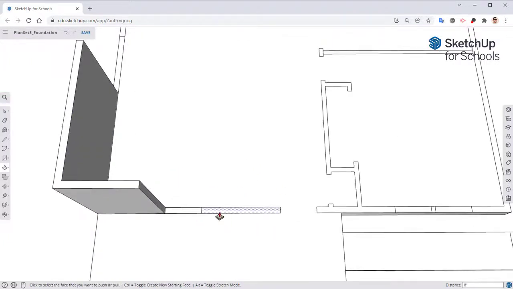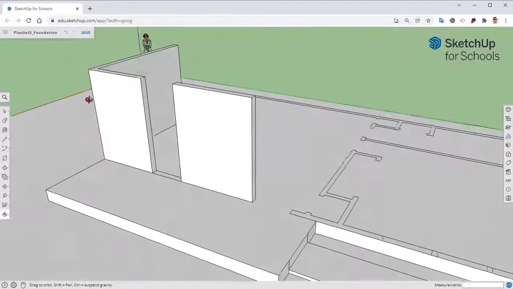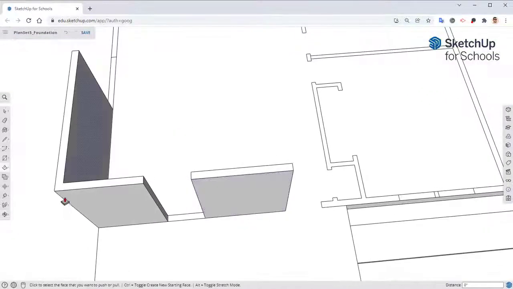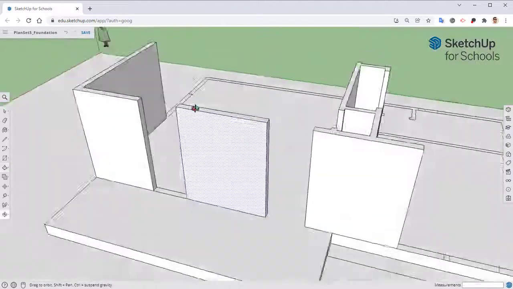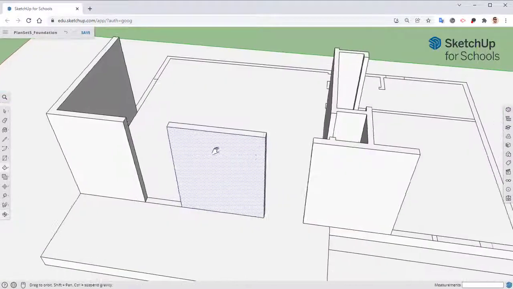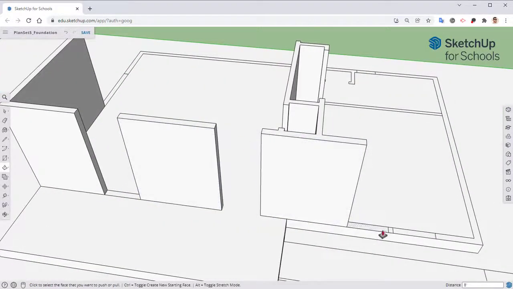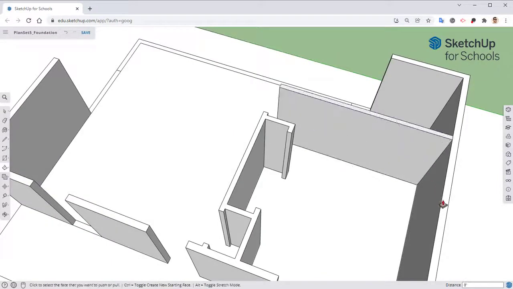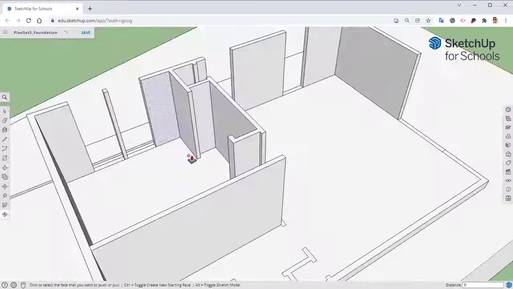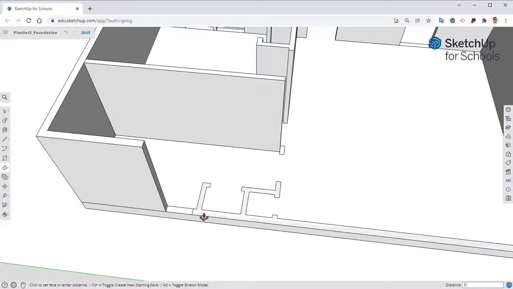Once you set one wall, or push-pull something one distance, for the rest of the time we can just double click, and that will set that to what you did before. You can also click on it and hover over that previous measurement in order to inference that other measurement. So now I'm just going to go through here and bring up the walls for everything except for where the windows are.